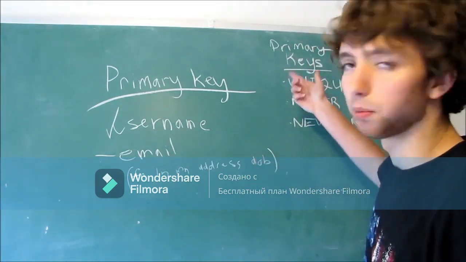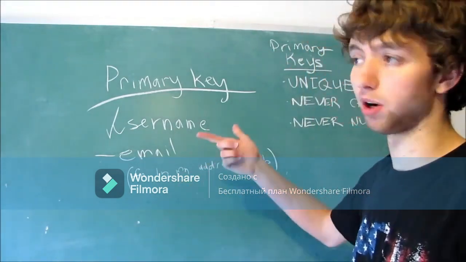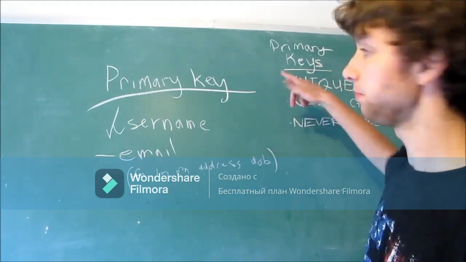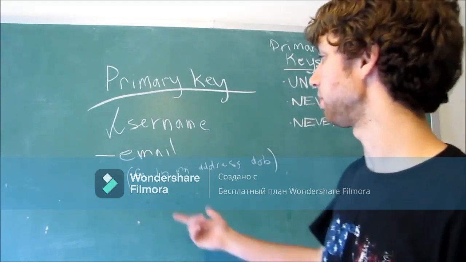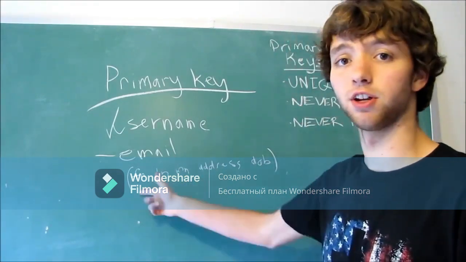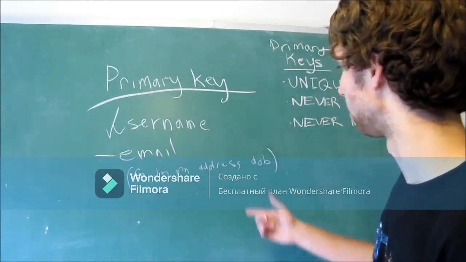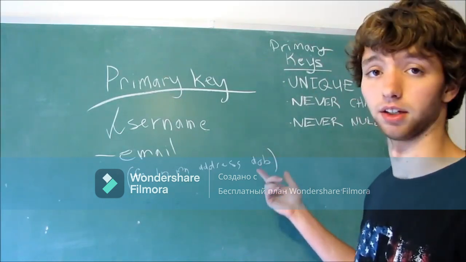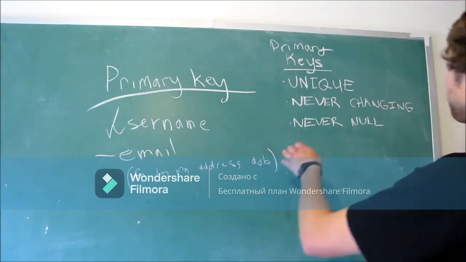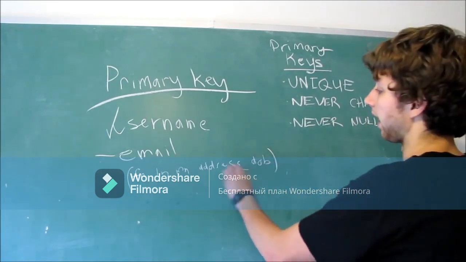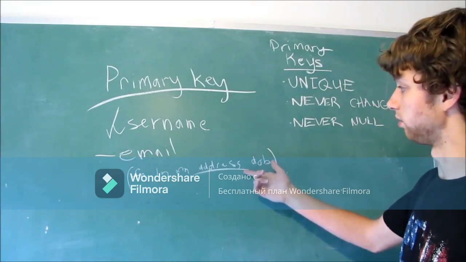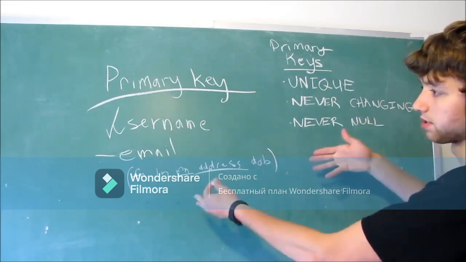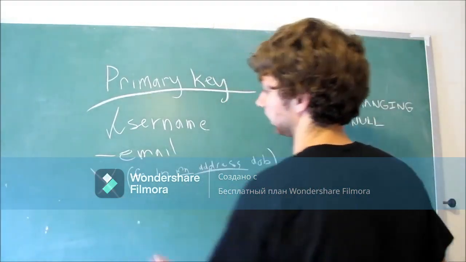So, unique, practically yes. But possible, you can possibly have a duplicate. Never changing? Well, people can get married, so their last name can change. First name can even change, or middle name. You can move. You can't be born a different date. I mean, you can't be born again, unless you become a Christian. But anyways, never null? Well, some people might not have an address, or they might not have a middle name. So this is probably not the best primary key.